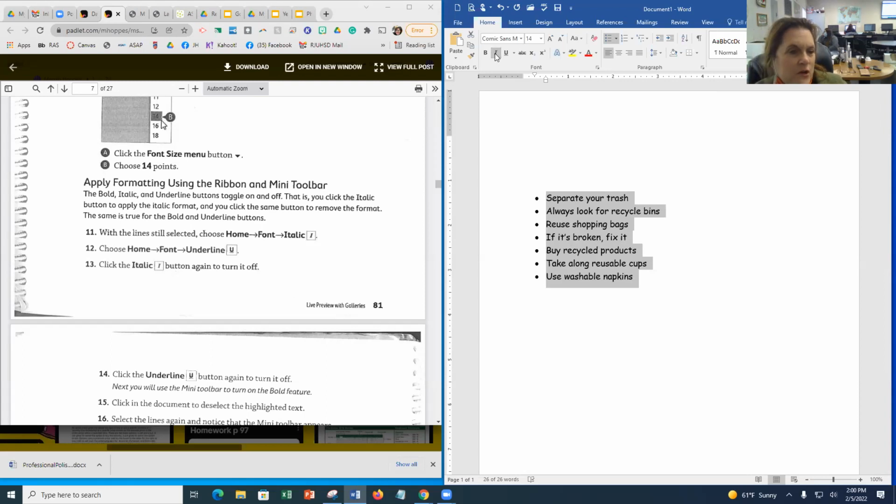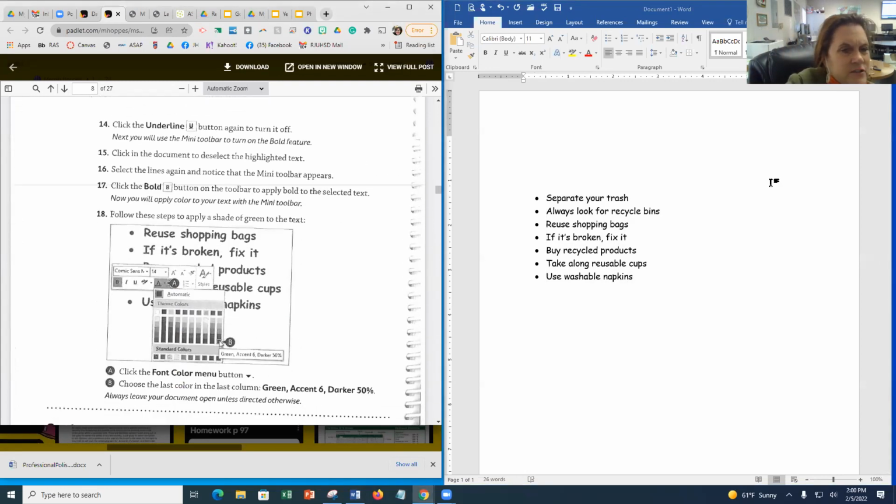Click it a second time, it goes back. So I'll do it once. And then the underline, we'll put lines under it. If you click the I again, so now they're grayed out, it will go away. And if you click the U again, that will go away. So they just want you to see that you can italicize and underline at any time. And then they say, click anywhere to deselect your highlight, which I just keep doing.